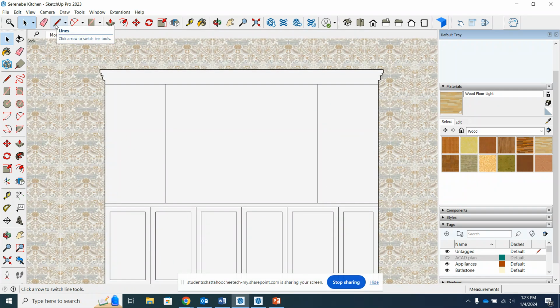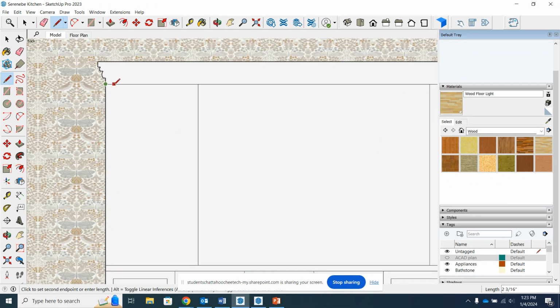Then you will come in and create the widths of your edges. We'll just do 2 inches for these. You'll also want to create your shelves. So again, you can use the copy or your move.